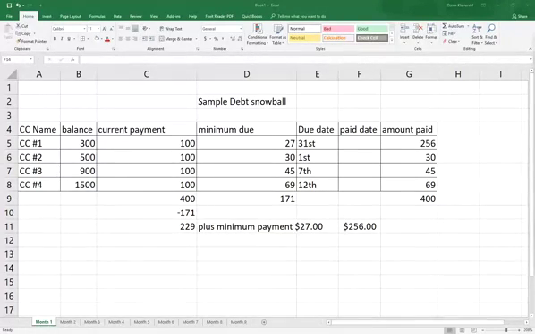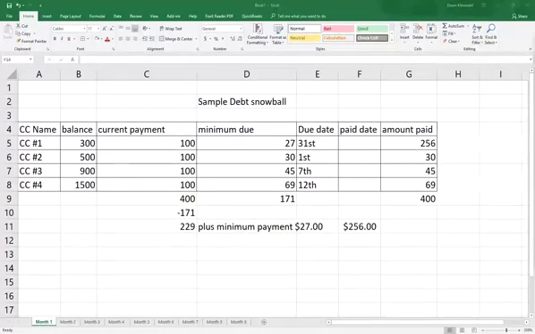And so I want to make sure that I've paid all my bills. I include the pay date and the amount that I paid. Now in this example, what I've done here is I've taken column C and added up all of the payments that I'm already making to my credit card. So you can see here that I'm already paying $400 a month towards my credit card bills.